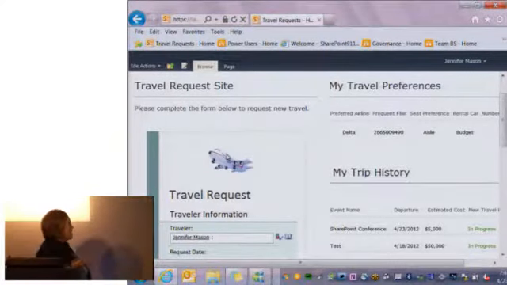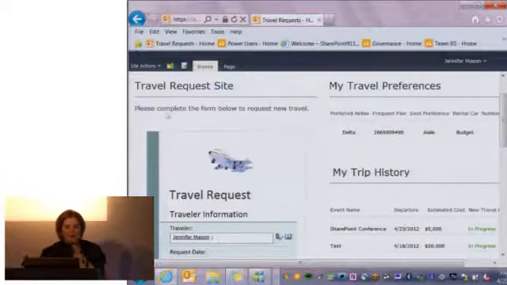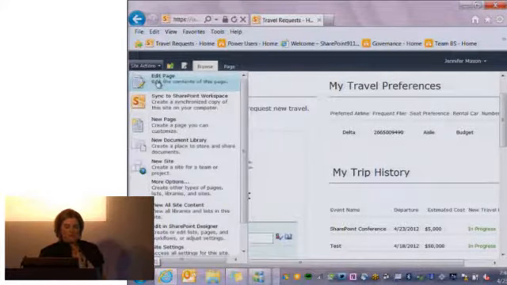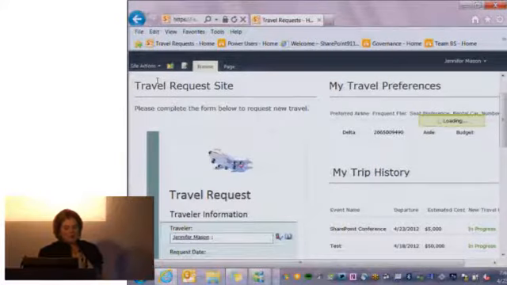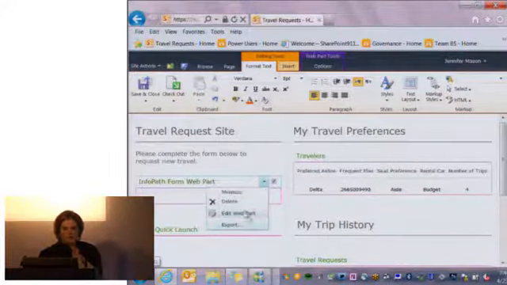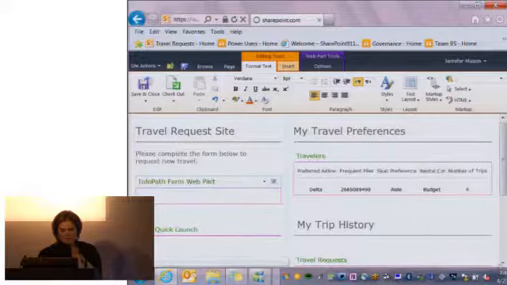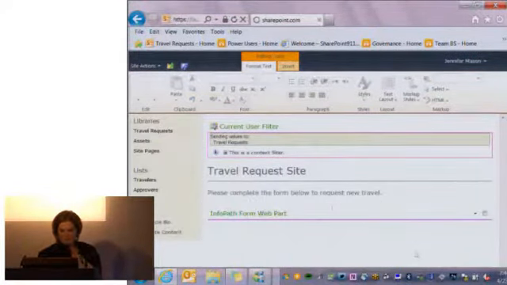But any time you customize a list or a form library using InfoPath, then you have the ability to add the form web part to the page. And when you go and edit the web part properties, we'll be able to see the form that we're connected to.